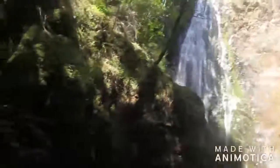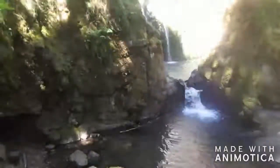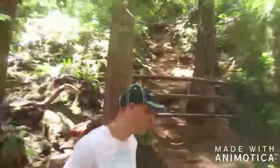So we did it. I already showed the waterfall zoomed in. Remember the time we climbed up in there? Yeah, we climbed up in there one time. That was cold. So I think we should end this here, right, Dad?